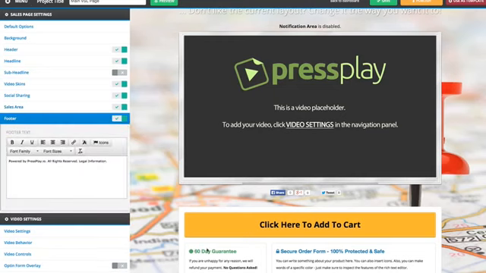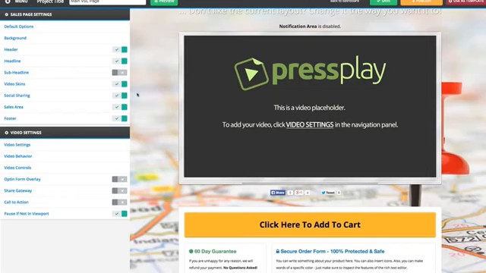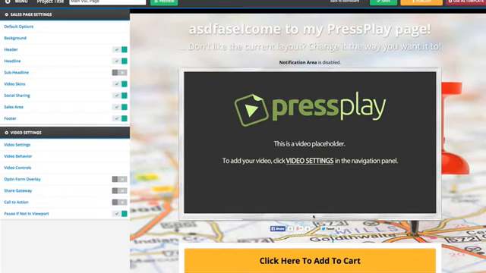Okay, and then we also have a little footer that you can change. So again, we're going to have a lot more different templates. Each template can be customized based on the different elements on the page.